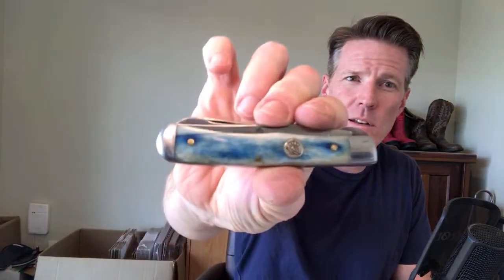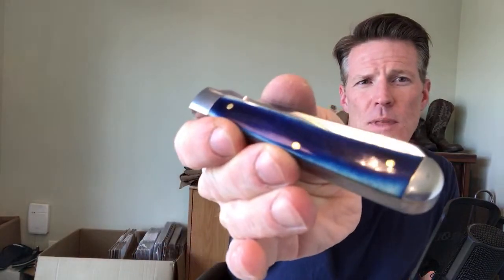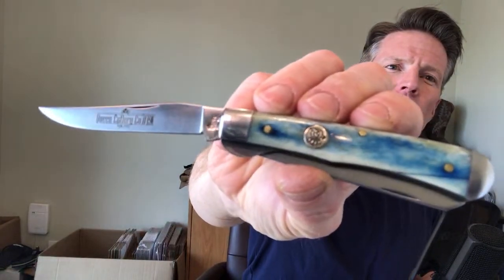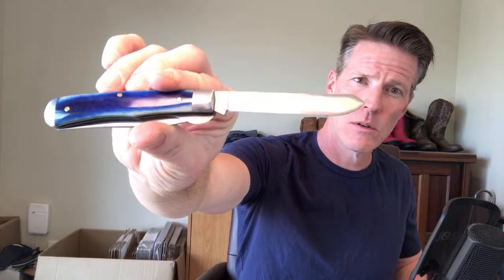Check out this Queen. Got a liner lock there. That blue and that blue — pretty, look at that. You've got to tell me that these knives — they really did a good job on the handles. It's really nice. This one's etched and this one actually has a Queen shield and also a Queen. Nice, that's beautiful. The liner lock is a little bit out of adjustment, so I'll have to note that on the eBay listing, but these blades are a little bit thinner. It's just a really pretty knife.